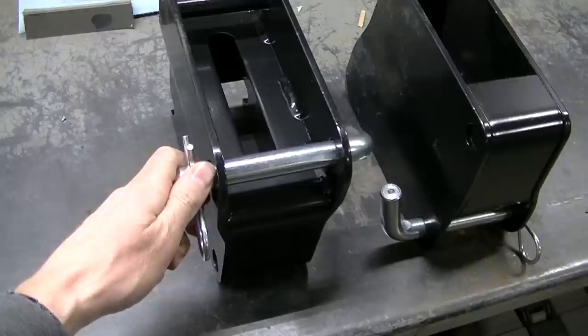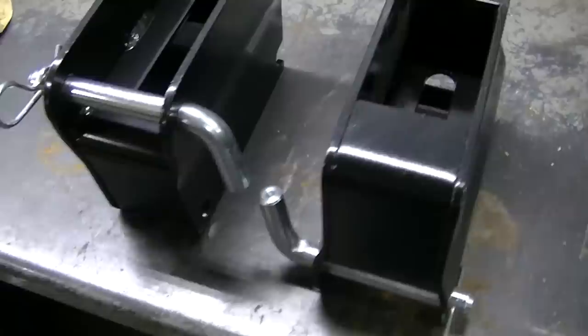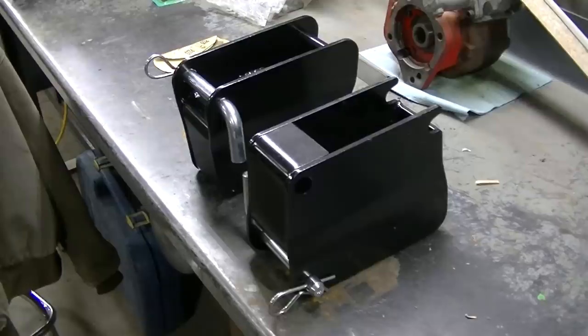If I would have to make something like this, you're talking easily a couple days for me to make something like this, and I don't have unlimited time to do stuff, guys. I got a long list of other things to do.